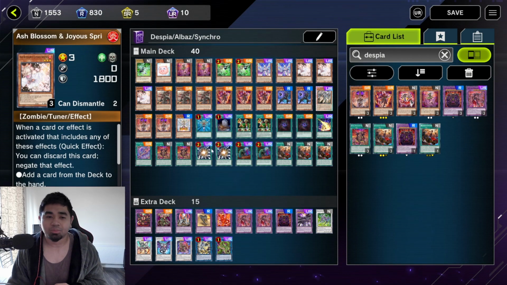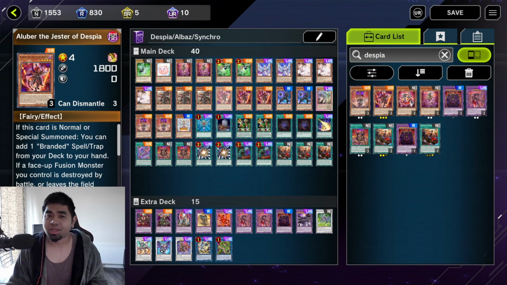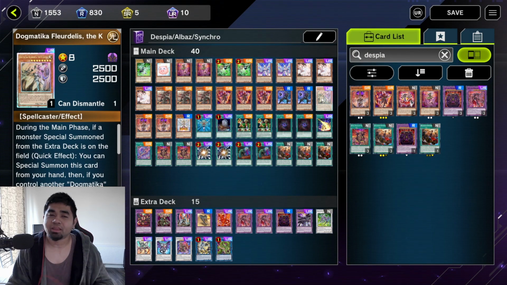3 copies of Ash Blossom for negation purposes. 3 copies of Fallen of Albaz, of course. 3 copies of Oliver. 2 copies of Kaiju. Just the dark monsters will be good. And 1 copy of Dogmatica Fleur de Lis.